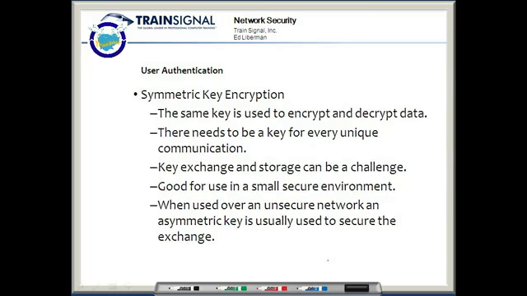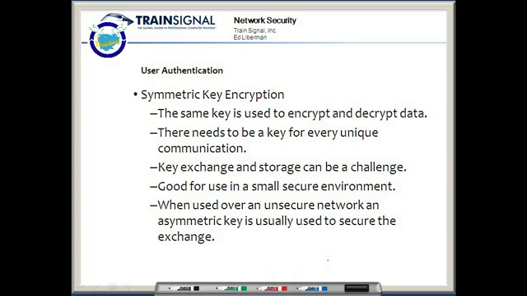Now, let's talk about the differences between symmetric key and asymmetric key. With symmetric key encryption, the same key is used to encrypt and decrypt the data. In other words, if I wanted to have secure communications with you, you and I would both have to possess the same key, because it works just like the previous example.